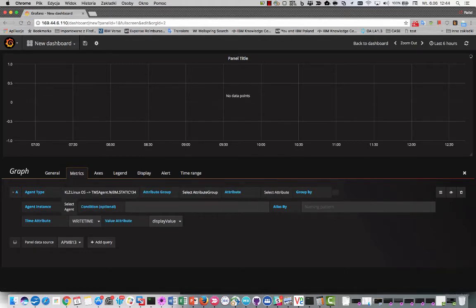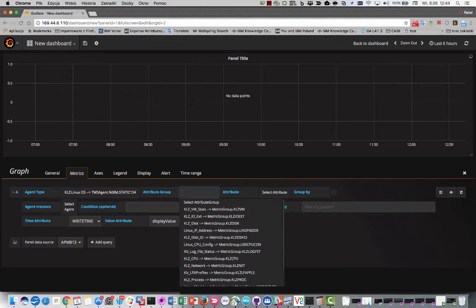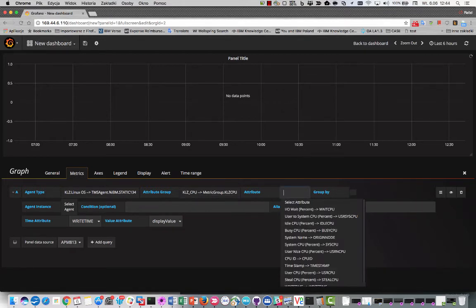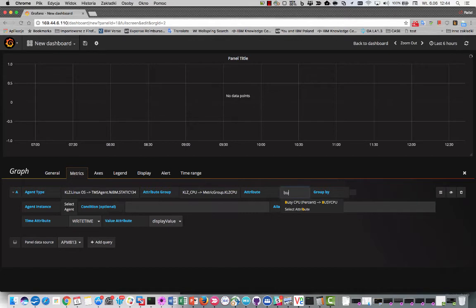Then a filtered list of attribute groups for the Linux OS agent type. I will use the CPU attribute group, KLZ CPU, and we are interested in the CPU busy percent.